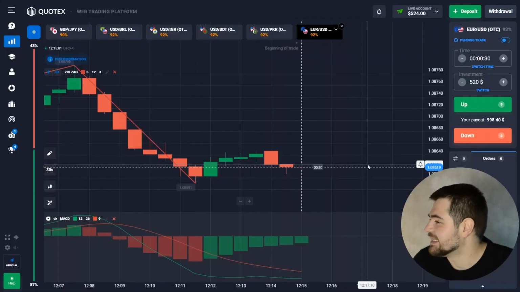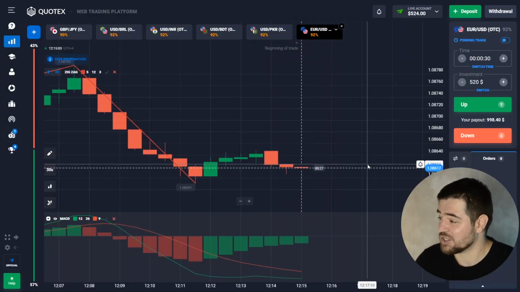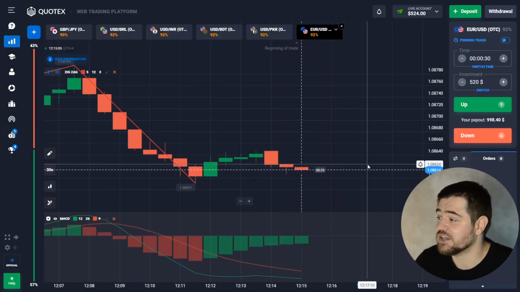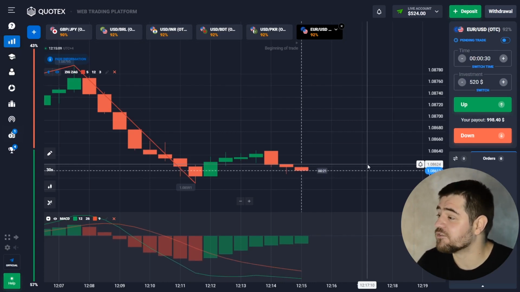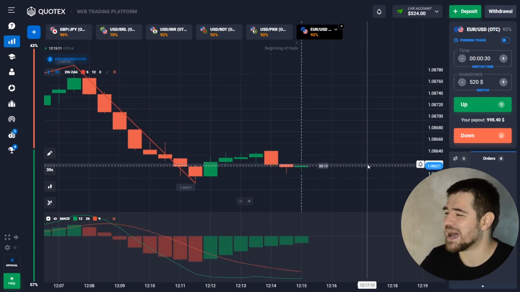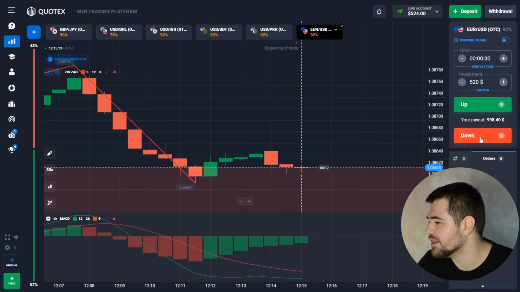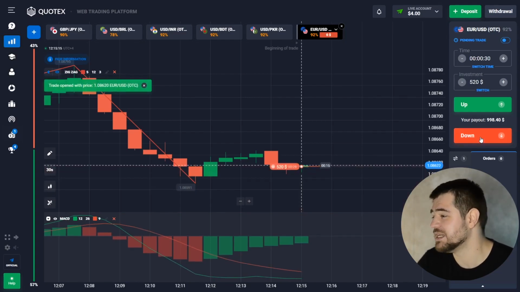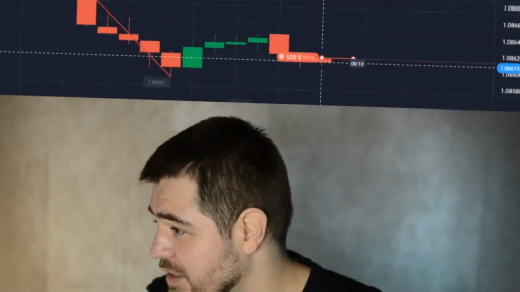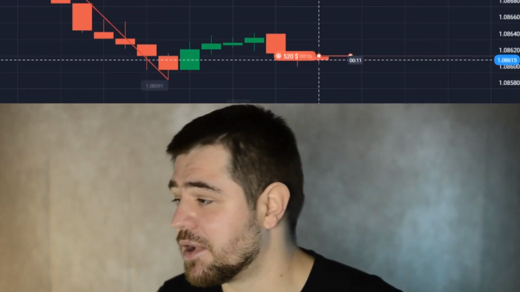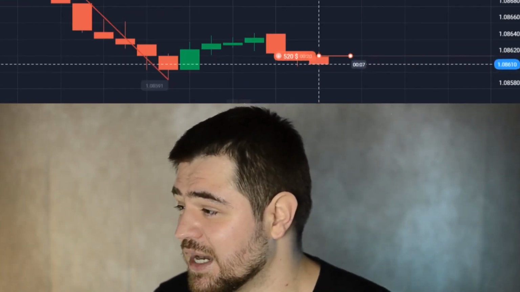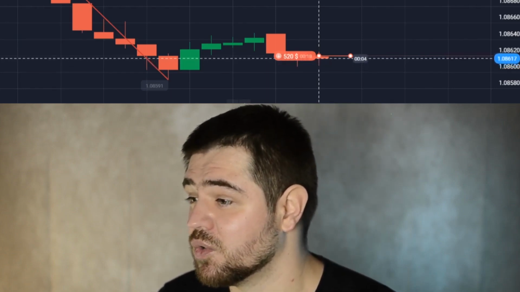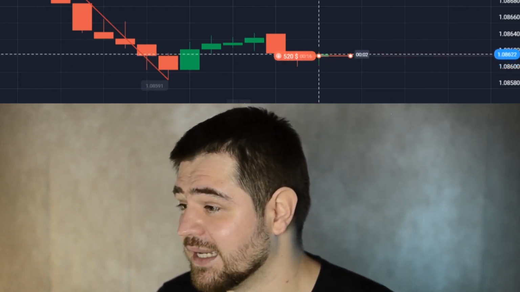So guys, I'm starting with a substantial amount today and a 30 second time frame. $524 I got on my balance. $520 I'm gonna use for the first option, and it's going to be a put option. So you can see there is a flat market. We could not get over that, and the price is starting to go down again.